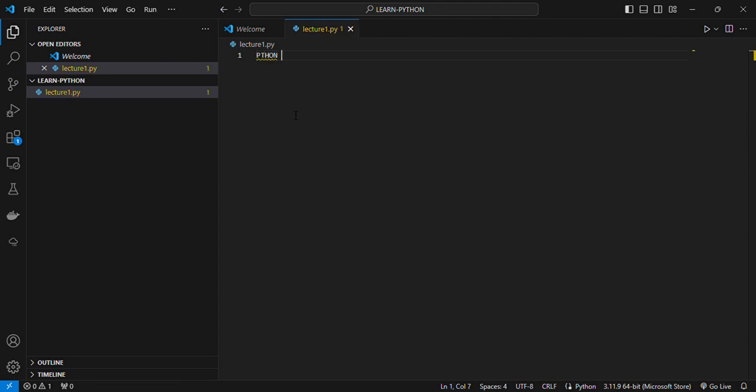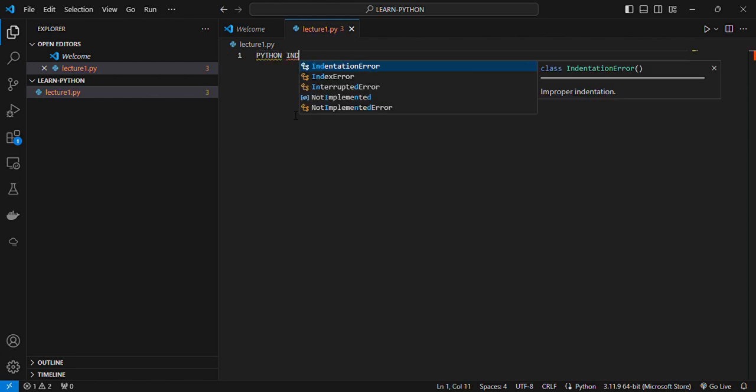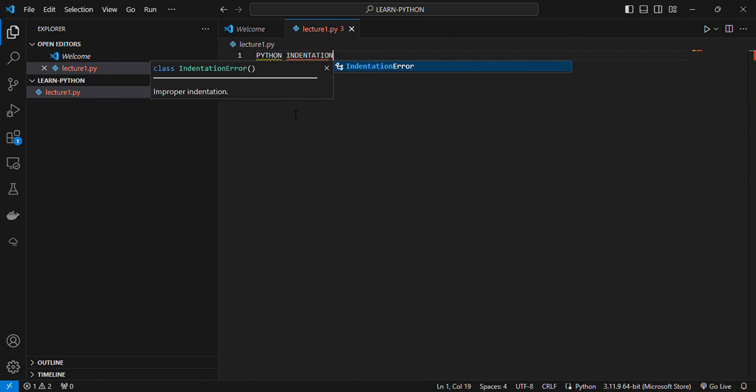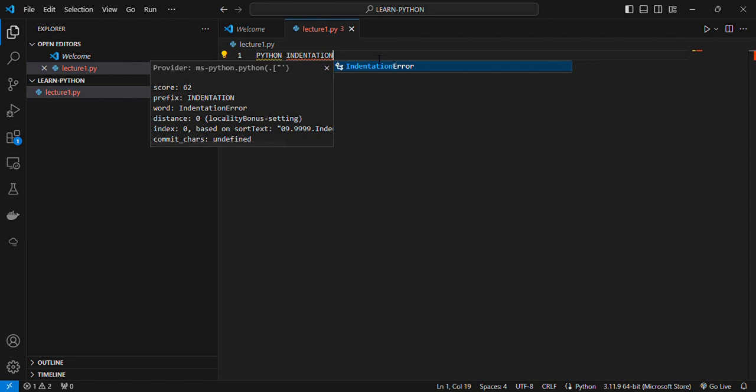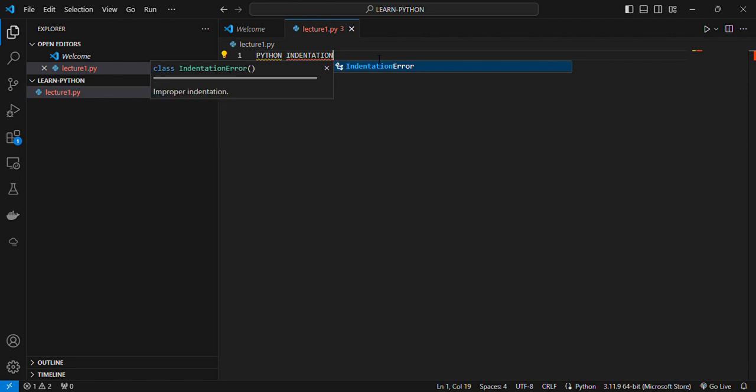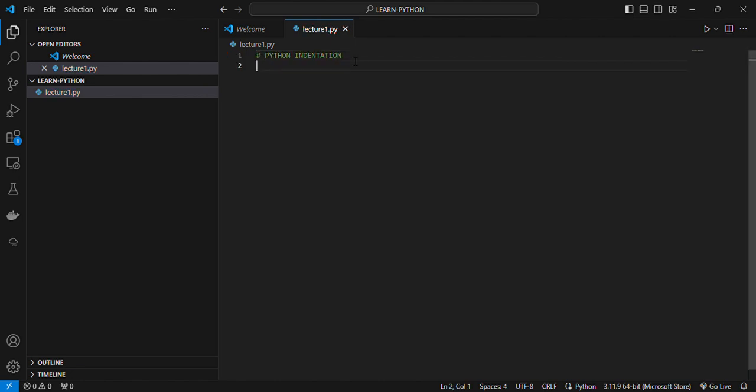It's our first lecture, Python indentation. So what is Python indentation?